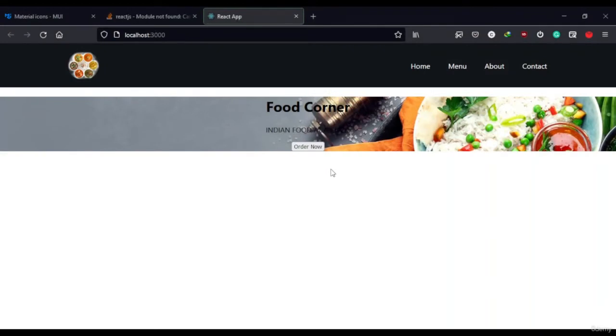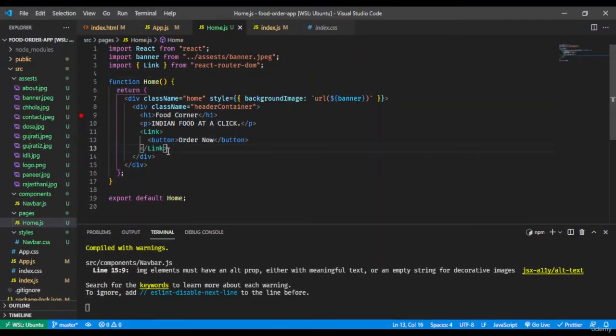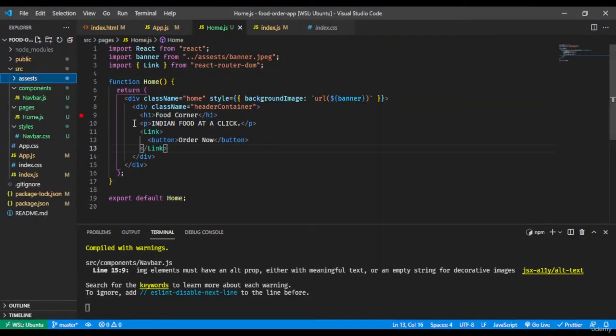So when we go here, okay, we have a button, we have this p tag, we have this, but it doesn't look beautiful, isn't it? Because we have not applied any styling so far. So let me just go back to the VS Code, and let's create the style for the home.js.